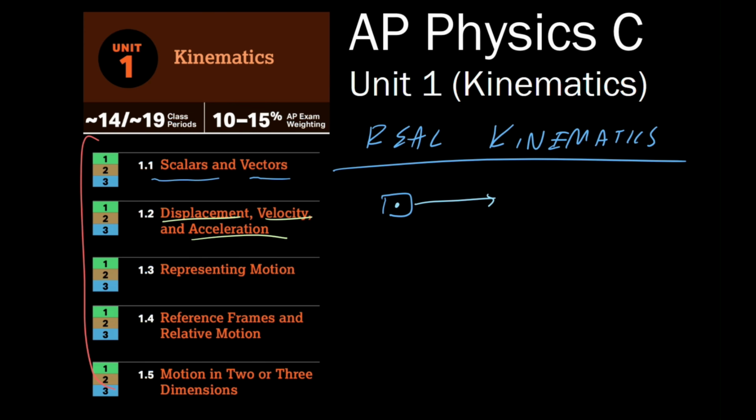When this object moves, we can represent its displacement as delta x. And delta x is simply its initial x position, we'll call this x0, compared to its final x position, we'll call this x. So it's x minus x0, right? Because if we've already traveled this distance of x0, we simply need to subtract x0 from our final placement, right? So that is our displacement.